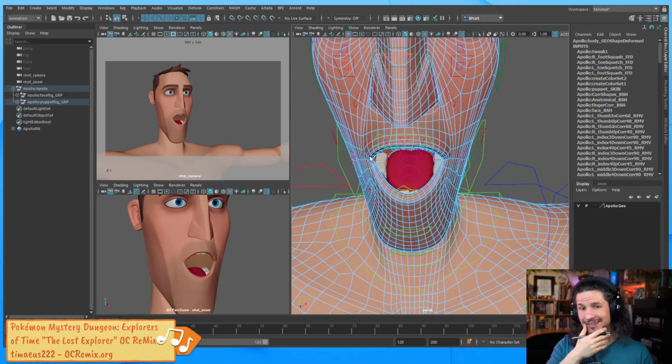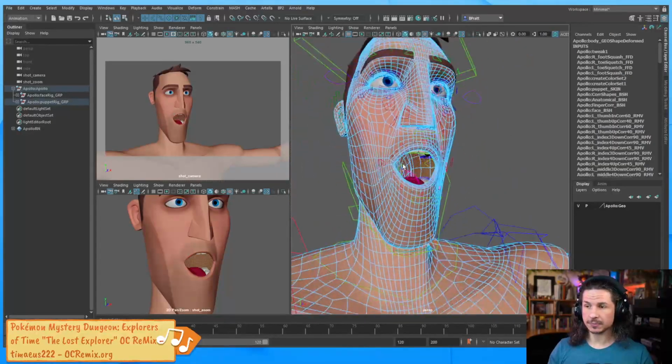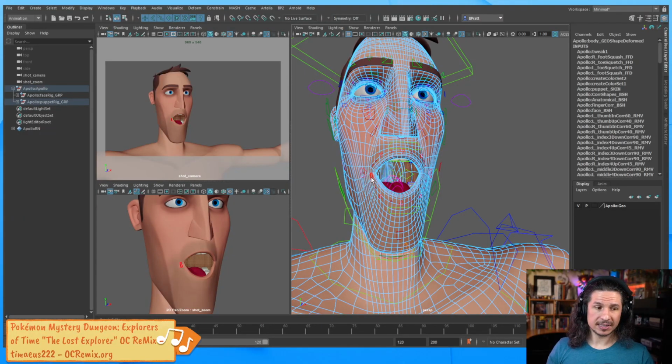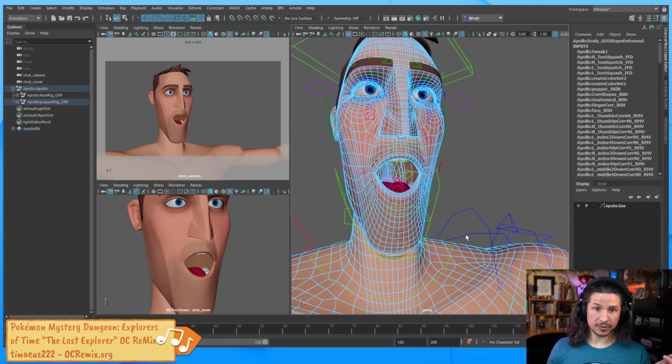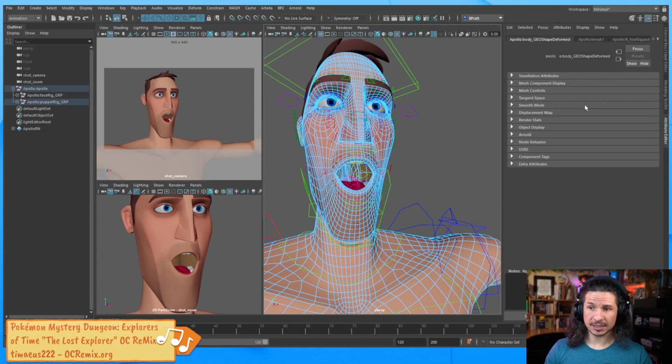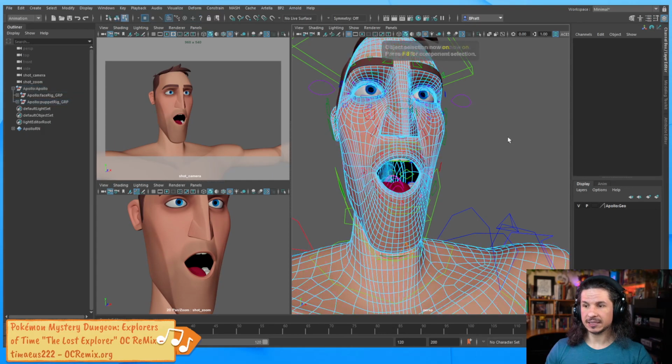This way I'm not accidentally affecting the lips, but I'm not seeing some rim depending on the view over here. So with all of this selected, I'm just going to right click in the viewport, go to assign favorite material, and I'm going to assign a surface shader right here. Surface shaders are pure color. And by default, it comes in black, which is what I want. And now we have this.